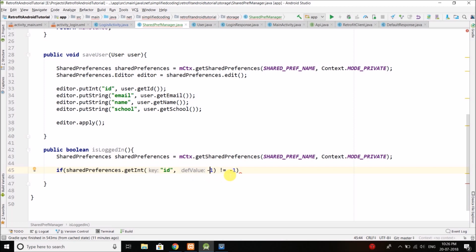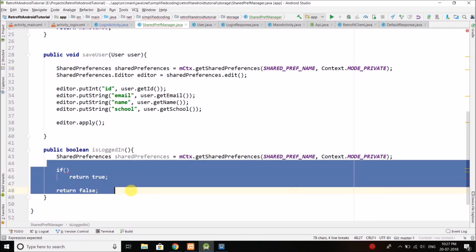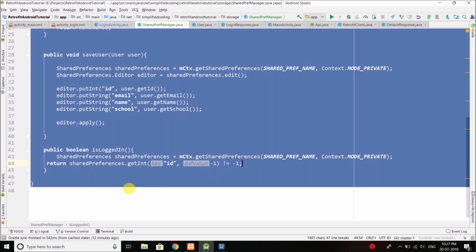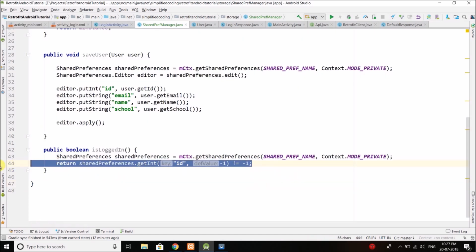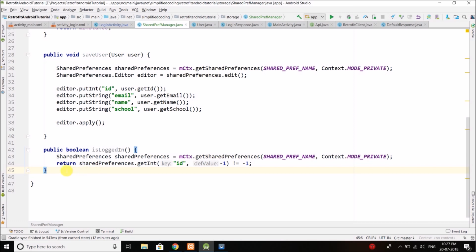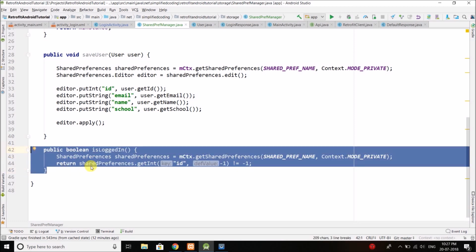If it is equal to -1, the user is not logged in, and if it is not equal to -1, the user is already logged in. So in this case we can return true, that means the user is already logged in, and otherwise return false. To simplify this, we can directly cut this and write return here. So it will do the same thing. So we have the method to check if the user is already logged in.